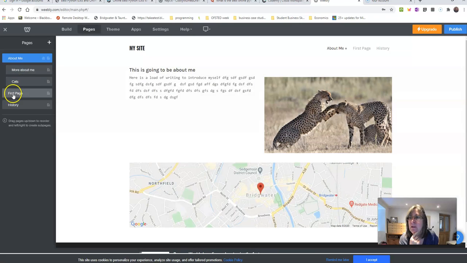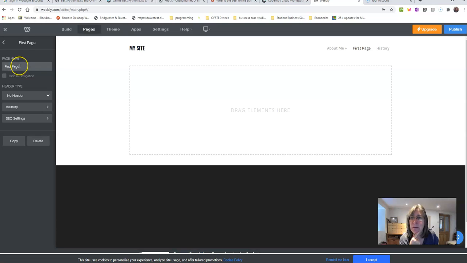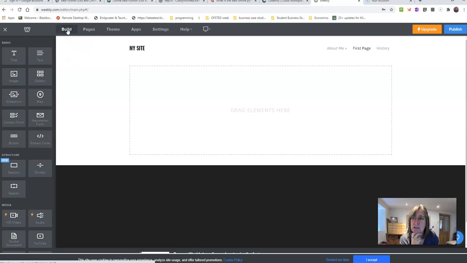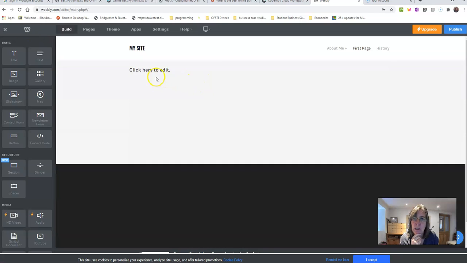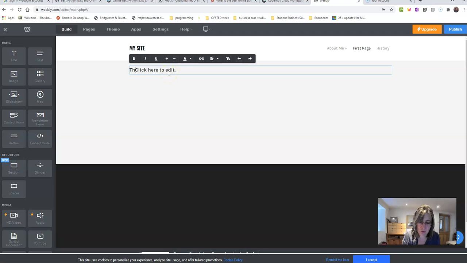Okay, then I go back to the page that I've made and I go on to build, and basically onto an empty page I drag content on.